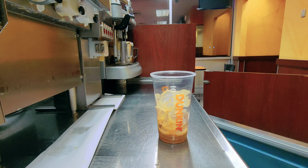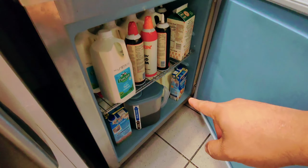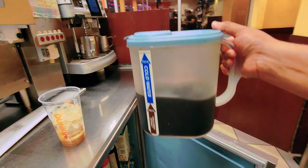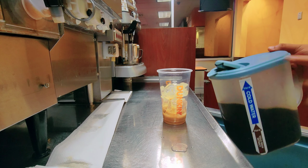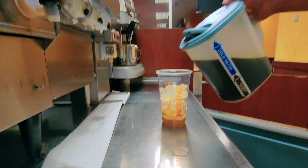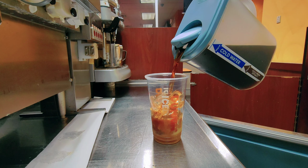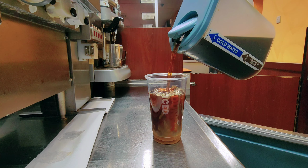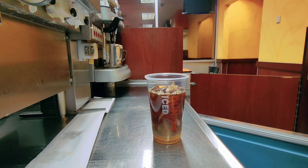Now I need the cold brew coffee. Cold brew coffee we keep in the freezer every time. This is the special coffee. Okay. So I'll put the cold brew coffee. Just close it a little bit, until this line.